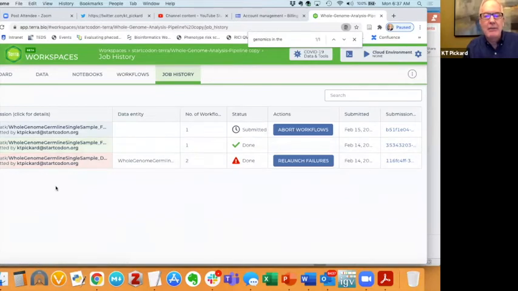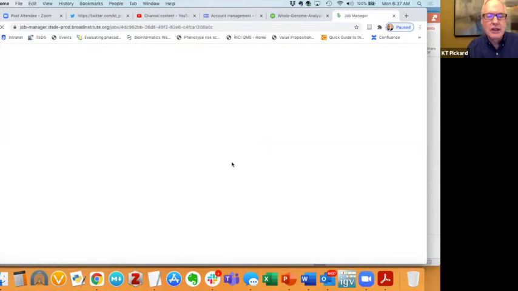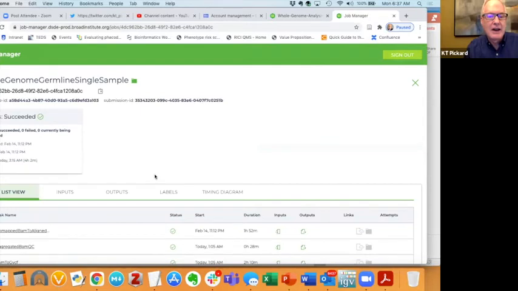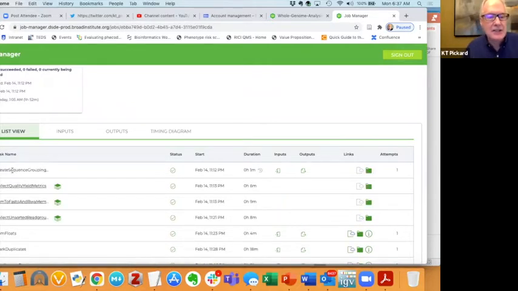So in this workspace, I had some trouble the first time I ran it, but I did run it and it finished last night, my time. So we'll go in there and take a look at what that looked like. Going into the job manager then. And here are all the steps, the workflows. And if you click in any one particular workflow, then you'll see the subtasks that were part of that. The tasks are scattered, and we can see that in the timing diagram.